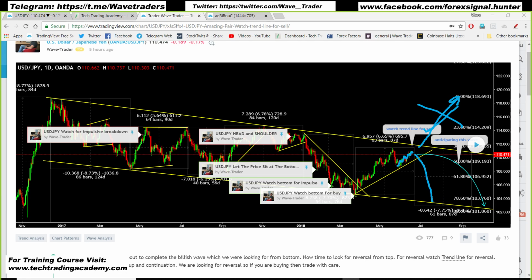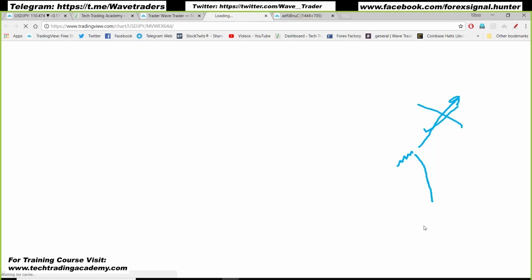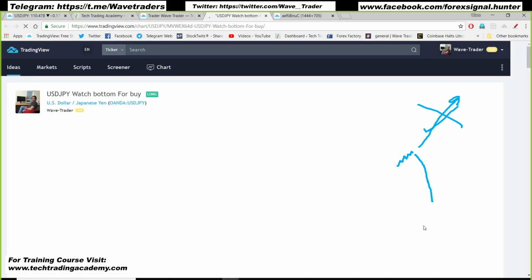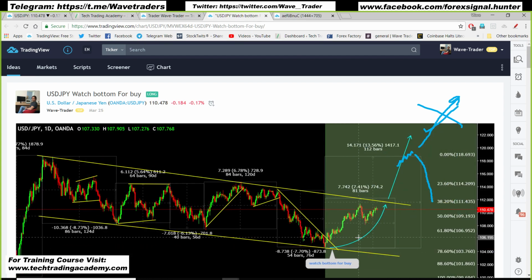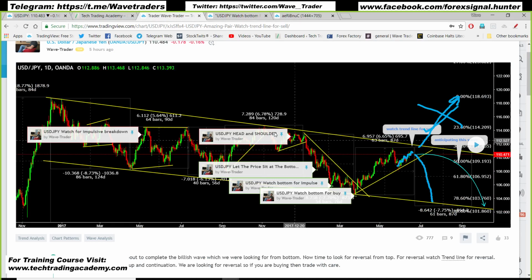Let me show you the previous chart again, and another one so that you can understand and show patience. That was the buy setup we were looking for. We got that move. What price is doing currently is just repeating the step we have seen here. I'm going to show you charts at that area.